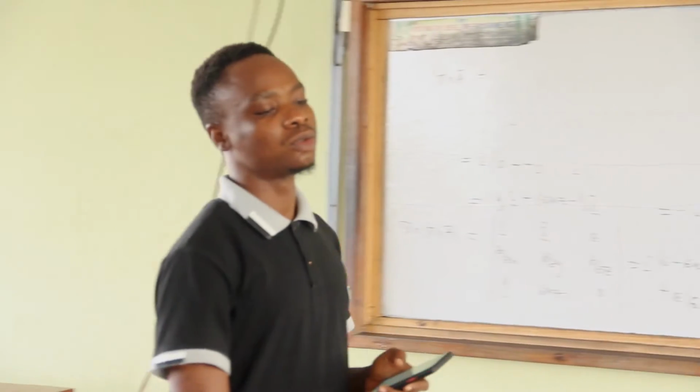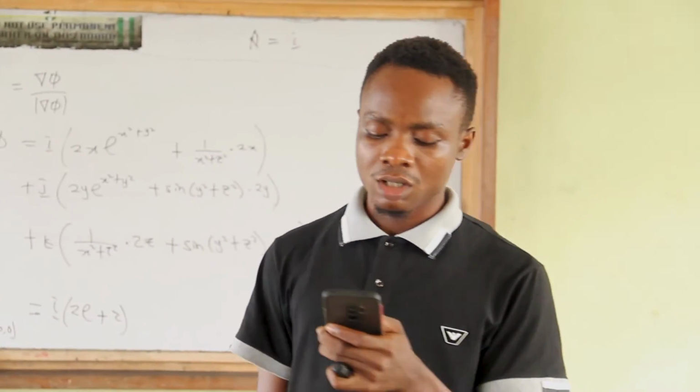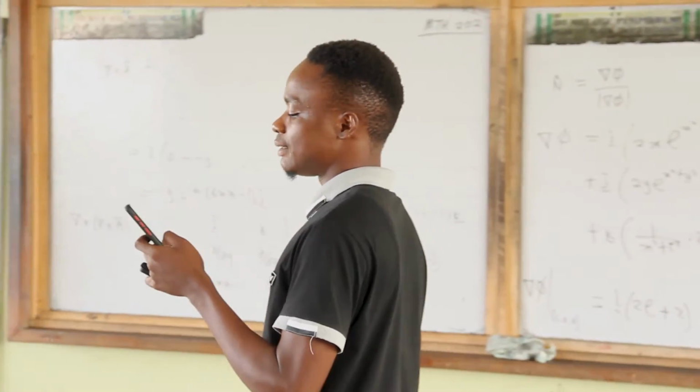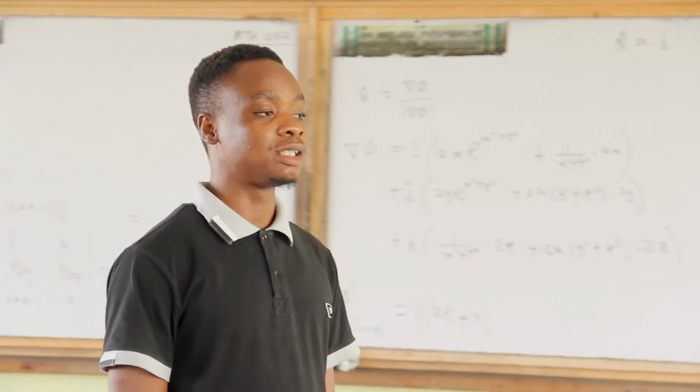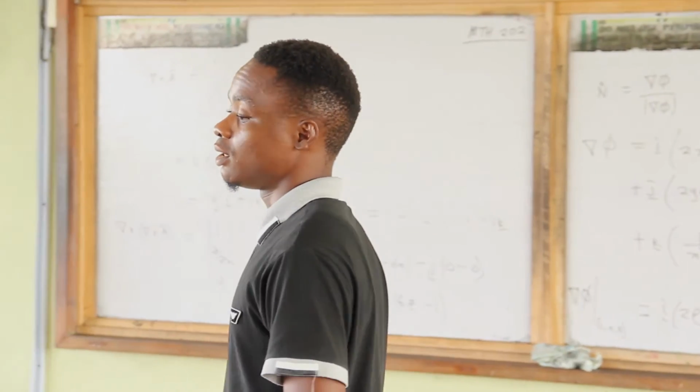Number 30. Which of the following statements is not true? The spin of a conservative field is 0. Spin is another word for curl and rotor. Did you get that? Spin, curl, rotor, they all mean the same thing. So when I say something is irrotational, I can also say it is spin free. When I say spin free, it means it is irrotational. Does it make sense to you?